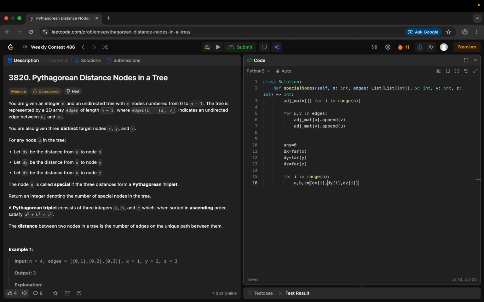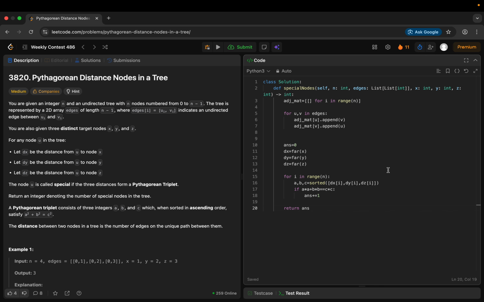This should be sorted as per the question, so let's sort this out. Now let's check if a times a plus b times b is equal to c times c, then we can increment our answer by 1, and at last we simply return the answer.